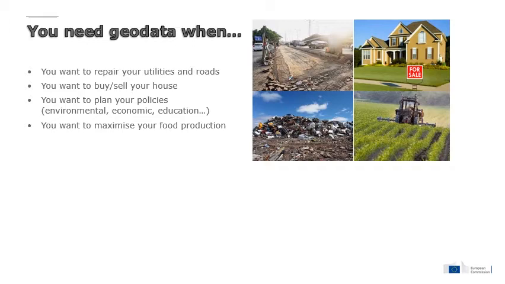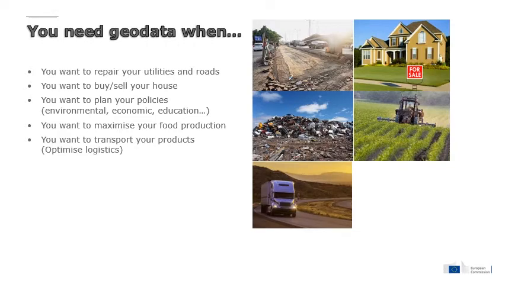Now, if you talk about food production in agriculture, we also need to have geodata to locate the best soils, to locate the climate situation, and also for the farmers to plan their own crops and where to use which type of fertilizer. And in logistics, the transportation is heavily reliant on location and navigation tools that also help us. And using geospatial data helps us analyze logistics and plan it for the future.